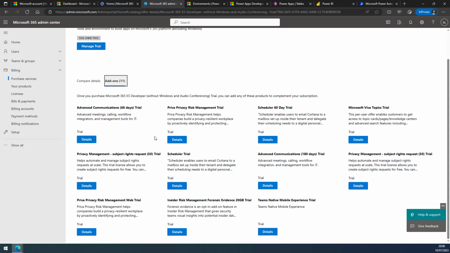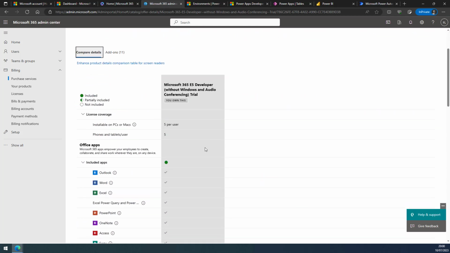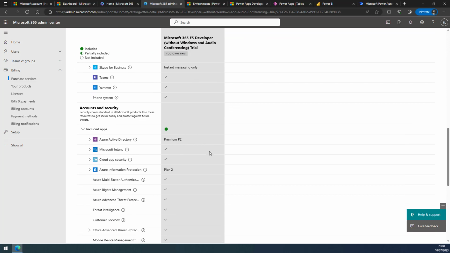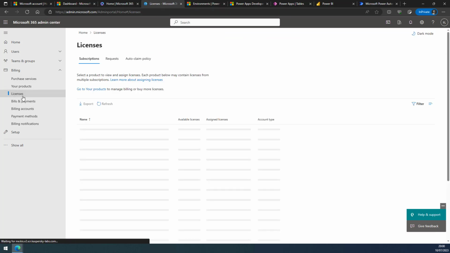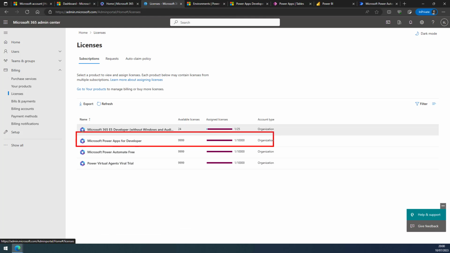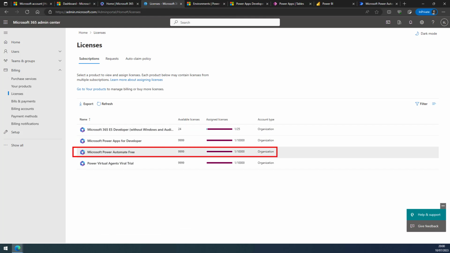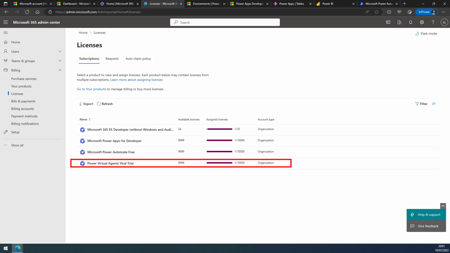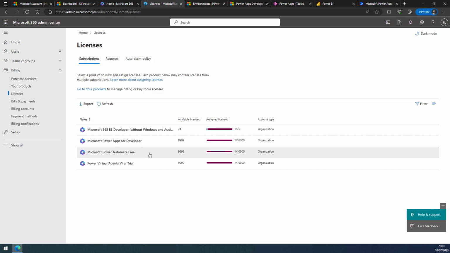The same trials I can also search here for Teams, Power Apps, Dynamics 365. If I go to our license, as you can see, the developer plan, almost unlimited. We have Power Automate free that we enabled, and we have the Power Virtual Agents trial. So you can add more trials to the environment.